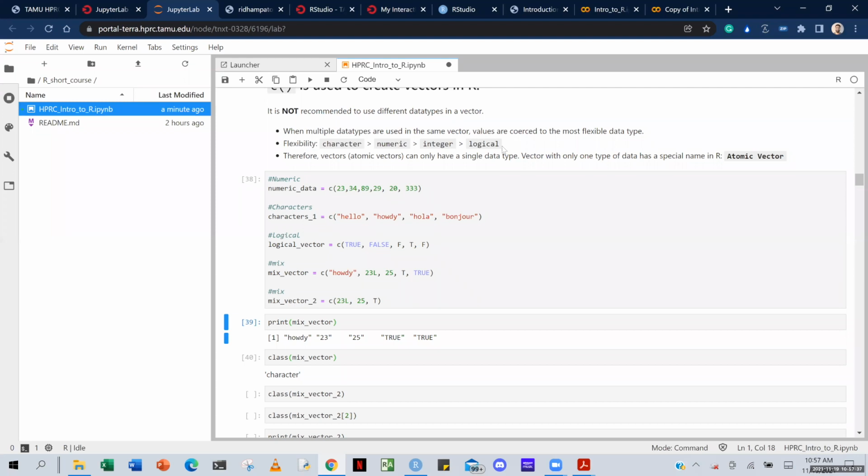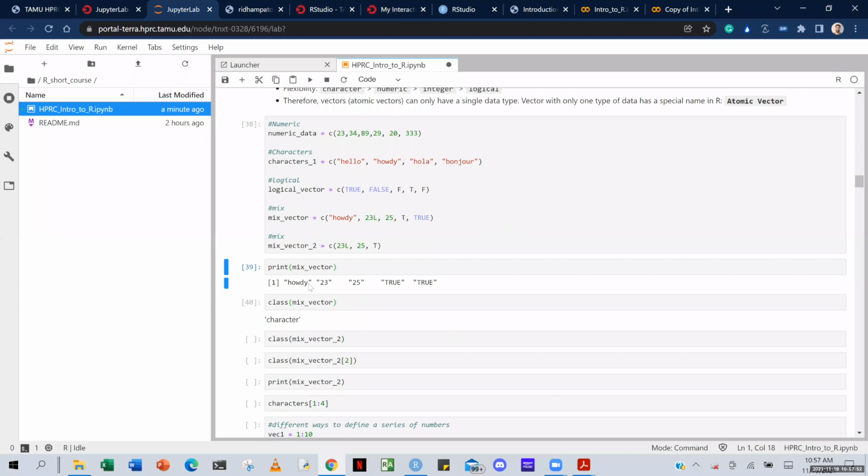Logical is the least flexible data type. Whenever you have data of multiple data types, it will coerce the entire vector to the most flexible data type that is in the vector. In this case, we have character as the most flexible data type.